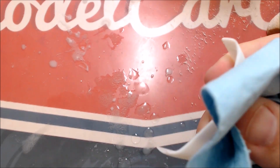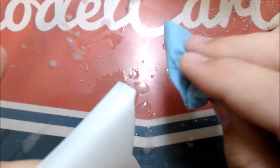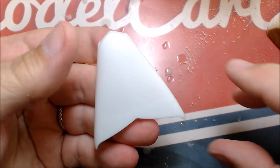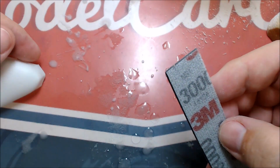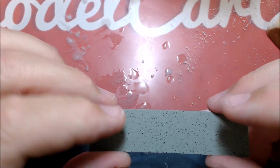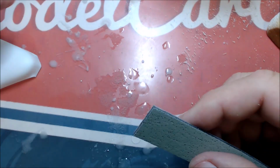Now, if this was in primer or in my clear coat, and I was cutting a primer for a paint, or cutting clear coat for polishing, I would use the 3M foam here. I keep everything that I buy in little strips, it's just easier. I get this at Walmart, it's the little 3M's in the automotive section. And I do the same thing with it.